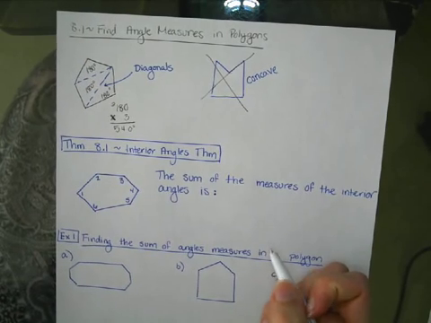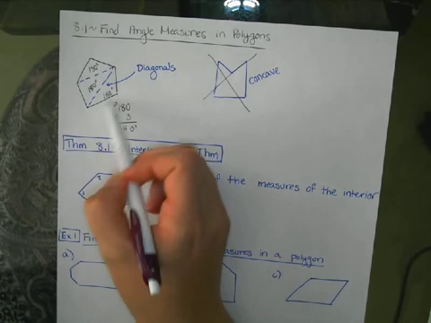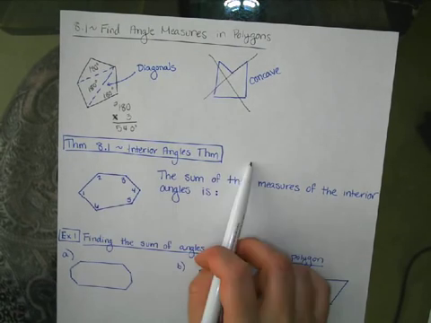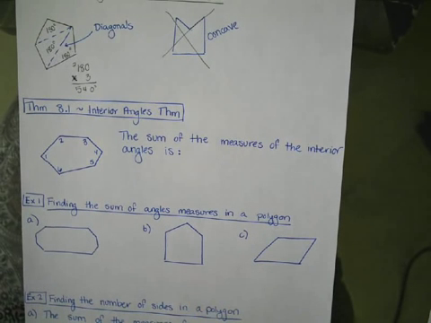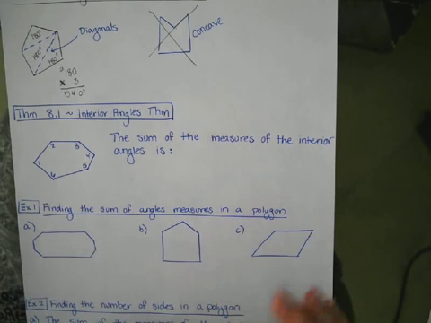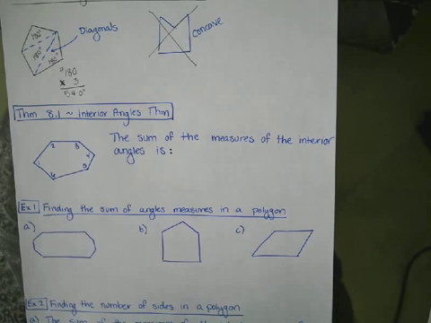This is one option, but we're actually going to cover the interior angles theorem. This is a formula that you're going to have to memorize. Now, a lot of you ignore me when I say memorize, which is fine, but you'll pay the price because you're going to need to memorize this. Unfortunately, this chapter is all about memorization. You've got to know your formulas. So what I recommend is making flashcards.